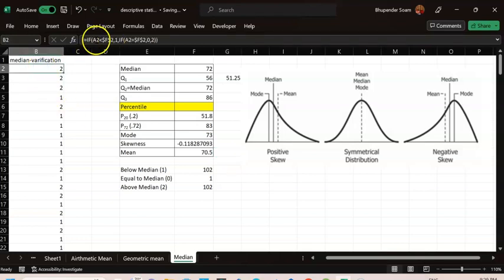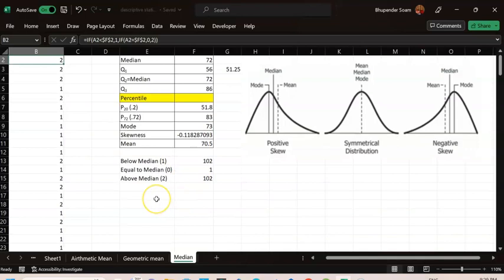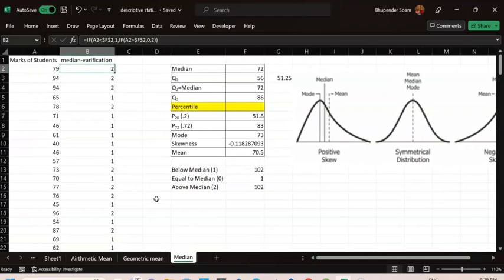You can use an if function, that if the value on the left is above mean, then write one, else zero, and then you can count one. So try it out, and if you find difficulty, you can ask me right there. So that's how the descriptive stats can be done, and understanding can be developed. We can do it in one single go also. So far I have taught you how to do these things manually.